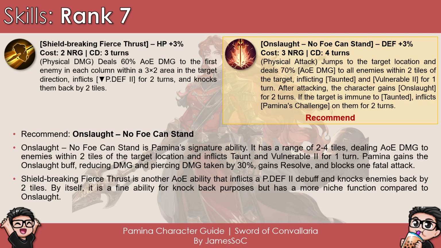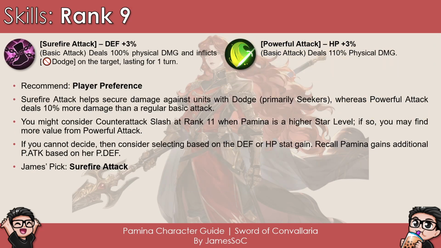Shield Breaking Fierce Thrust is another AoE ability that inflicts a physical defense 2 debuff and knocks enemies back by 2 tiles. By itself, it is a fine ability for knockback purposes, but has a more niche function compared to Onslaught. At rank 9, your options are Surefire Attack or Powerful Attack.